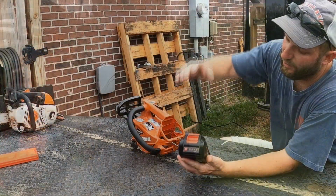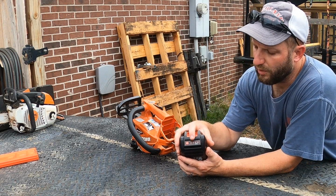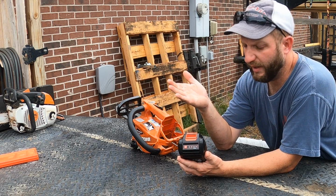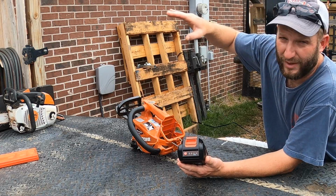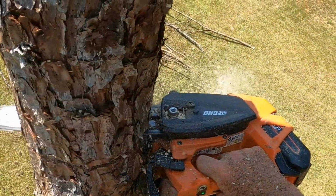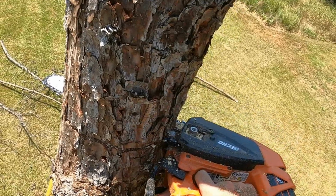Once you get to about 1 bar, a quarter left, you need to start thinking about, hey, I'm going to be running out of battery soon. It goes all the way, and it'll give you a little bit of hints that it's about to run out of juice, and then all of a sudden it just gets done. So it's got an indicator on the battery. I think all of them do. It lights up pretty good, so you can monitor the life of them.